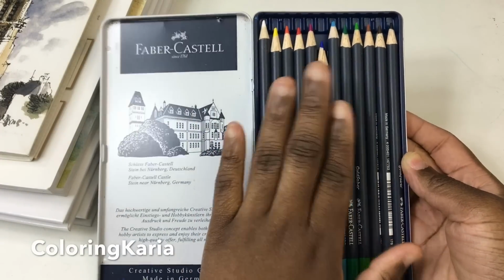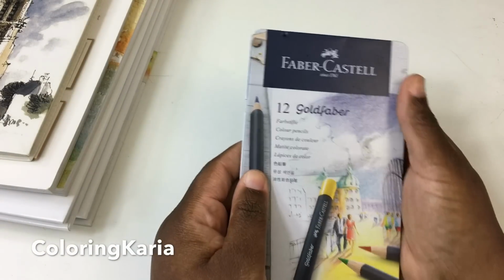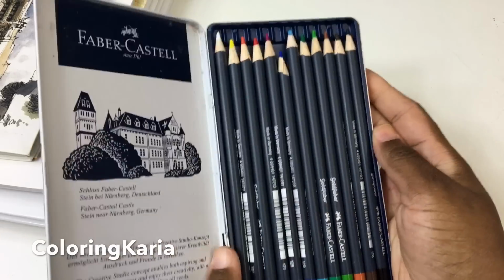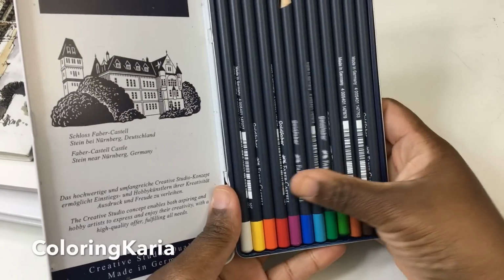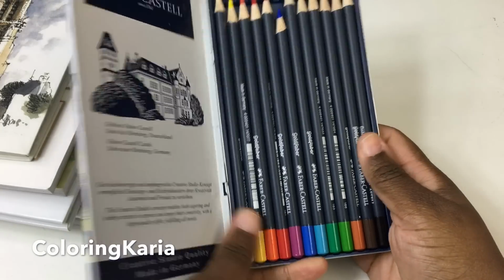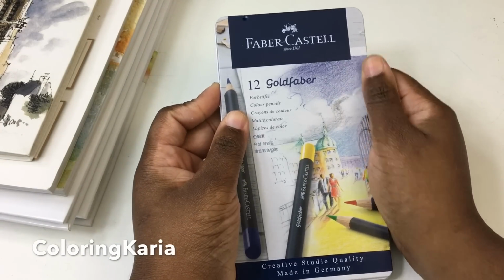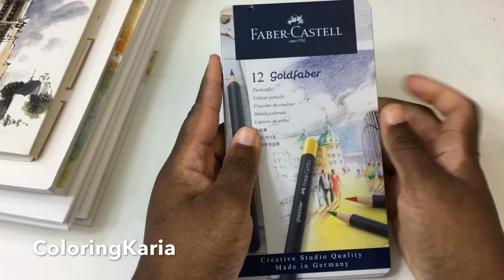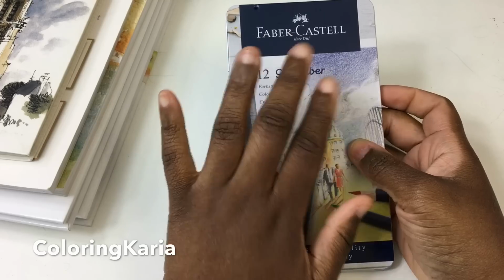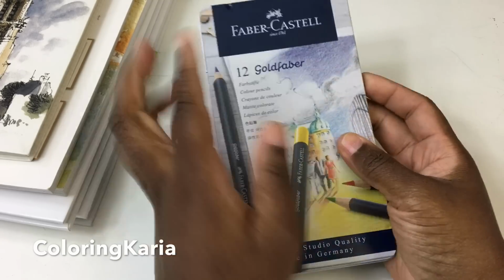But she sent me a care package with a whole bunch of stuff, including these pencils, which I will be reviewing in the next couple of weeks. I already started playing around with them. As you can see, these are the student grade, student crafter grade Faber Castell colored pencils, and they replaced the Art Grip line of colored pencils. If you saw my video, I'll give you a link up there. I did a video in the past on the watercolor version of these pencils, the Gold Faber Aqua, but these are just a regular Gold Faber, and so I'll give you a link up there.